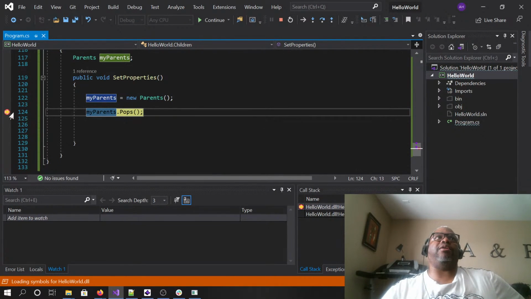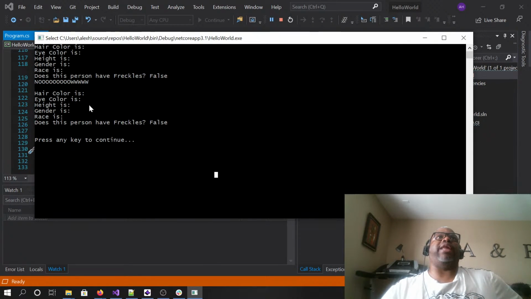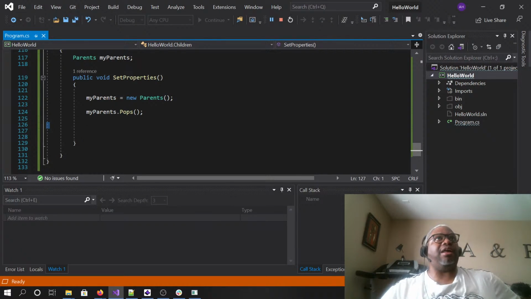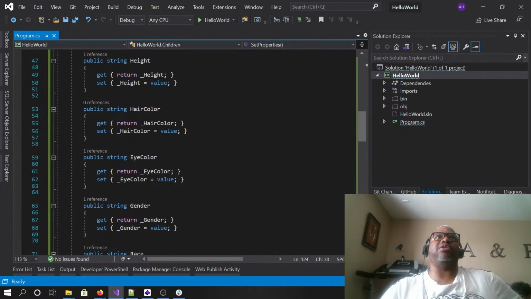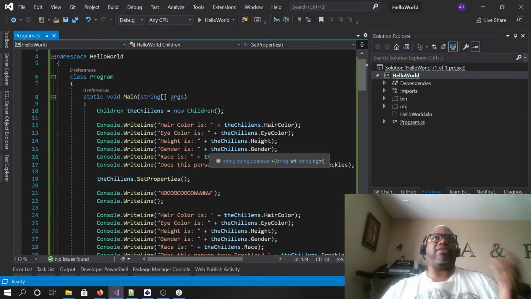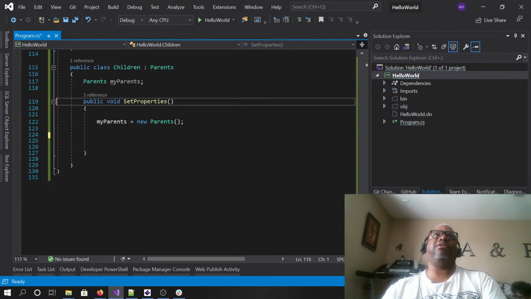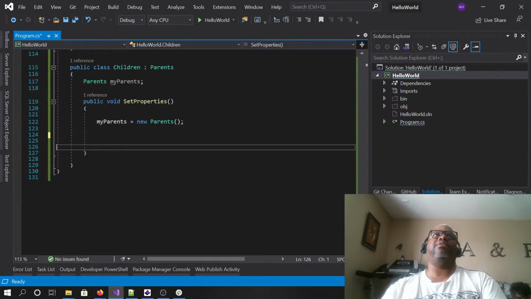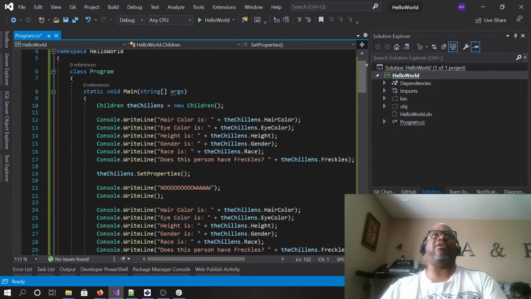So we have our breakpoint here. I'm just going to go ahead and go through this. And now we have no value there because I didn't set it. Okay, so what did I need to do? Well, what I needed to do was call either the moms or the pops method to do that. And I can do that here instead.